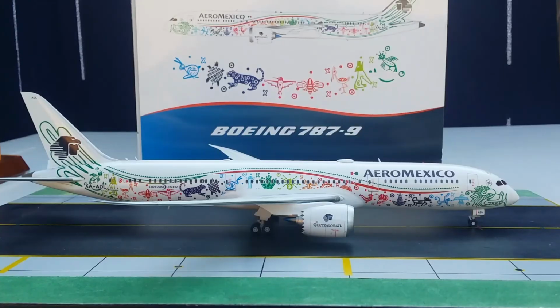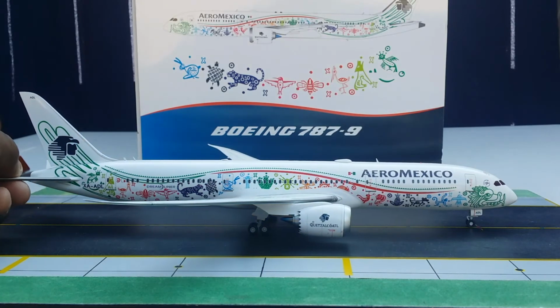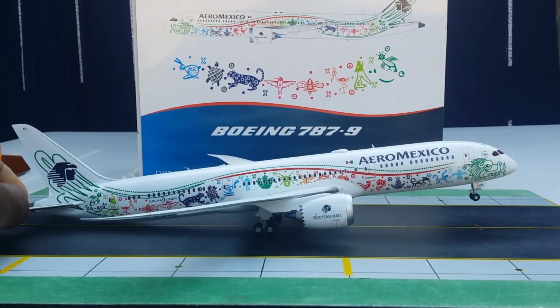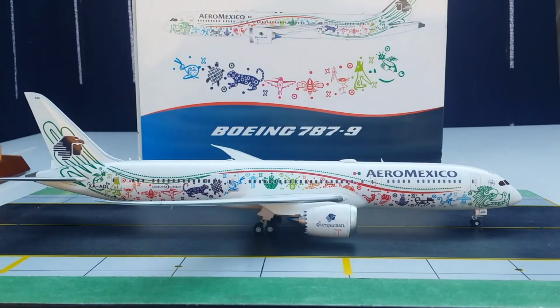Okay. Before I show you the aerial bird's eye view of this aircraft and the undercarriage belly view of this aircraft in full detail, here's one feature: the rolling gears, and they do roll, which is great. That's awesome. Okay. And they also tilt as well. And the nose gears even swivel as well. You see there. Okay. So with that said, allow me to show you the bird's eye view of this aircraft model. Alright, let's roll.